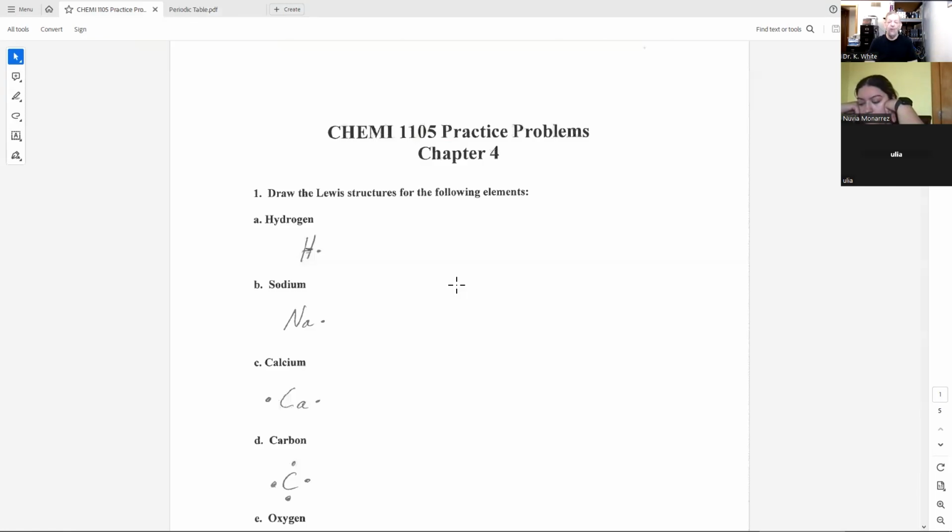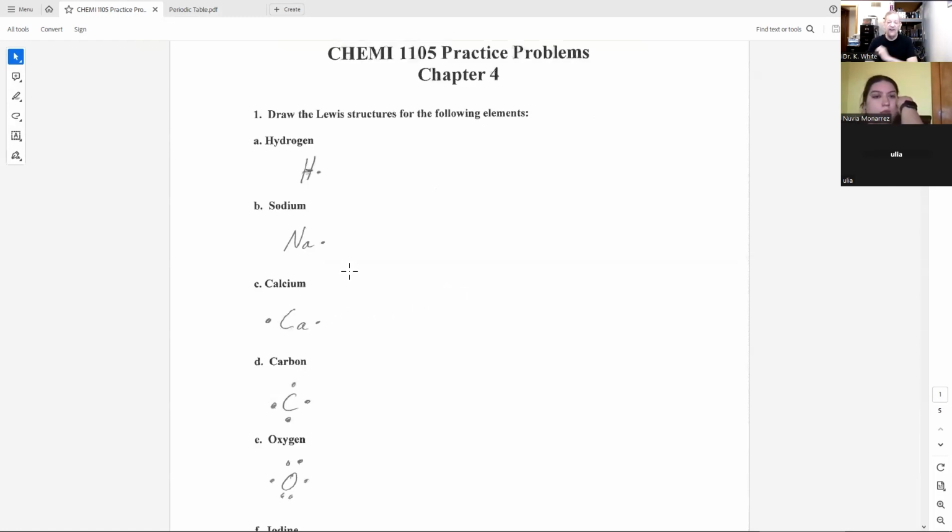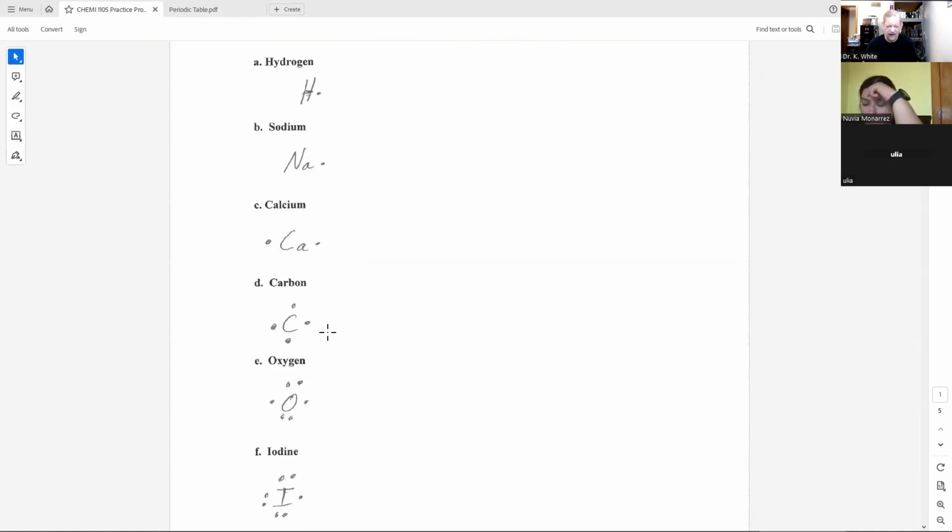Well, you put 1 dot on each side of the element's chemical symbol for each valence electron before you double up. So if we look at sodium, it had 1 valence electron, and one side has to have 1 dot. And I showed one way. There are 3 other sides, so there are 3 other ways you can do it. Now, carbon has 4 valence electrons, and you put 1 dot on a side before you double up.